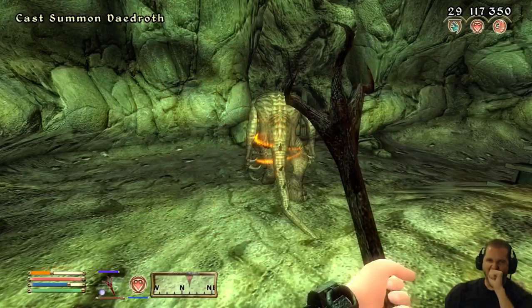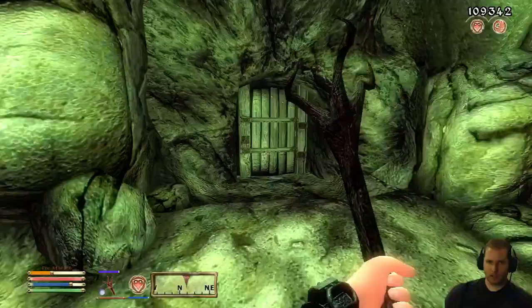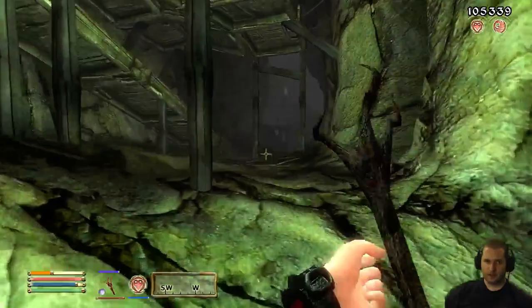Did he block my staff? No. You can't block a staff when it's shooting something. The only thing you can have is magic resist. I just missed them because they're crafty. They jump around a lot. She's crafty. She's just my style.